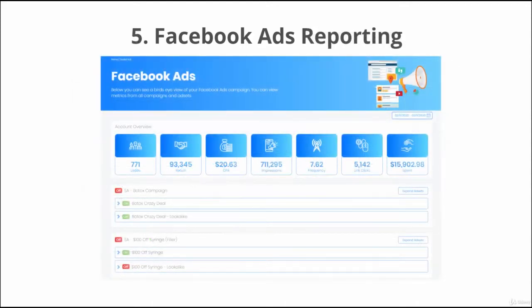And then number 5, this is where you're showing them that you're going to be also doing Facebook ad reporting. So either every 2 weeks or at the end of the month, or if you're using DashClicks, which is highly recommended as far as a white label service, you can have your prospective client have their own login information, and they'll be able to log into the dashboard and see everything firsthand. They don't need to be getting emails. They don't need to actually ask you for any kind of reporting. It'll be available to them by simply going into the site and logging in at any given time. Or you can also create custom reports as well.